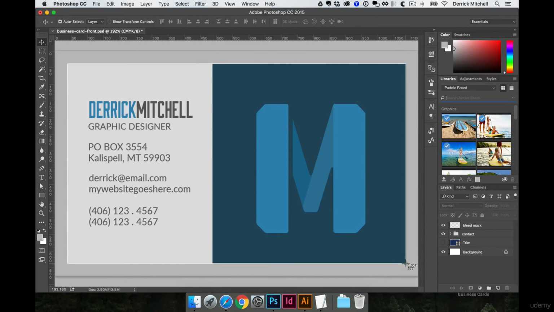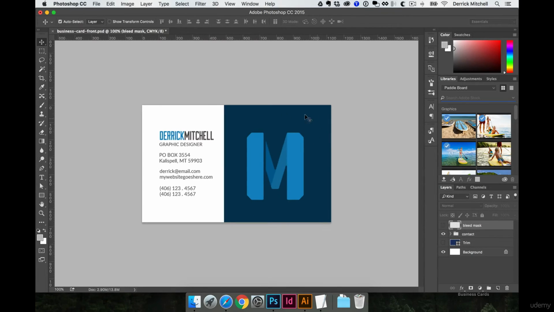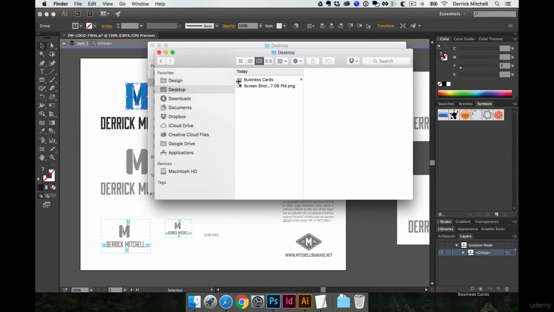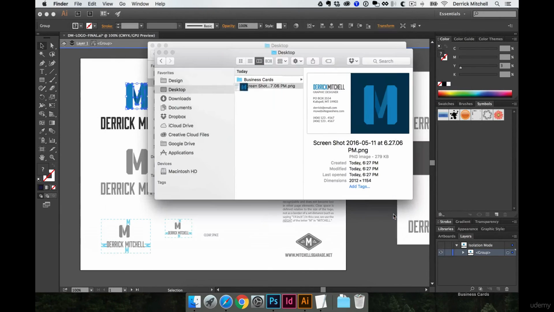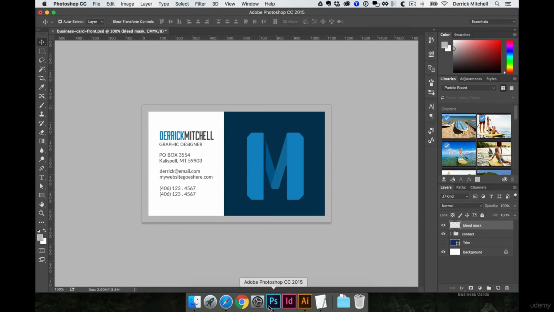The reason why I would take a screenshot this way is because then the client doesn't see the extra space around it. It's going to get cut off anyway, and they'd wonder why there's a lot of space around the text, when really it's getting trimmed to there. So now when I jump to my desktop and open up that screenshot, we can see that it just shows that area I took the picture of. So that's how I work with the creation of the business card. But again, feel free to push this design further and create something that you truly love.